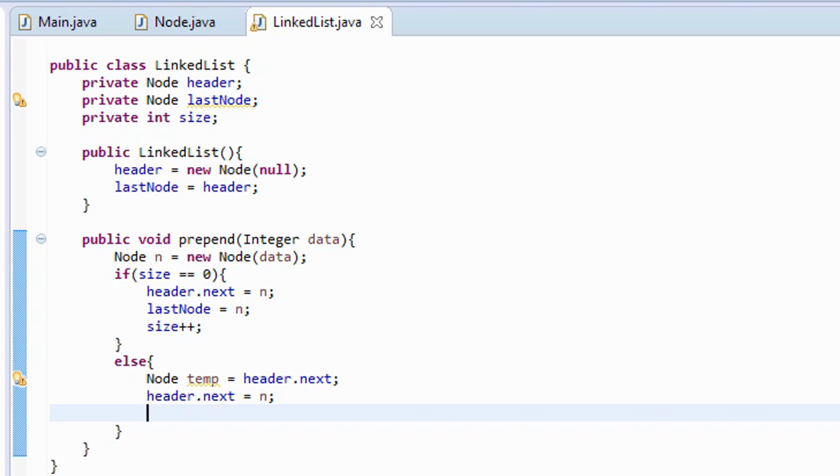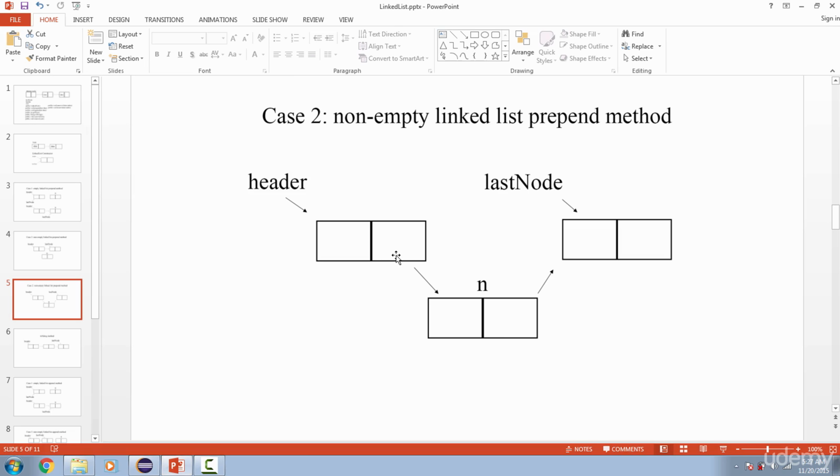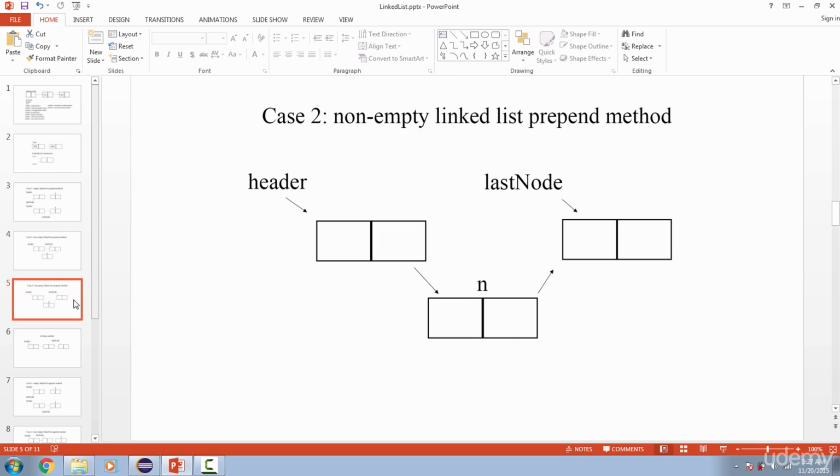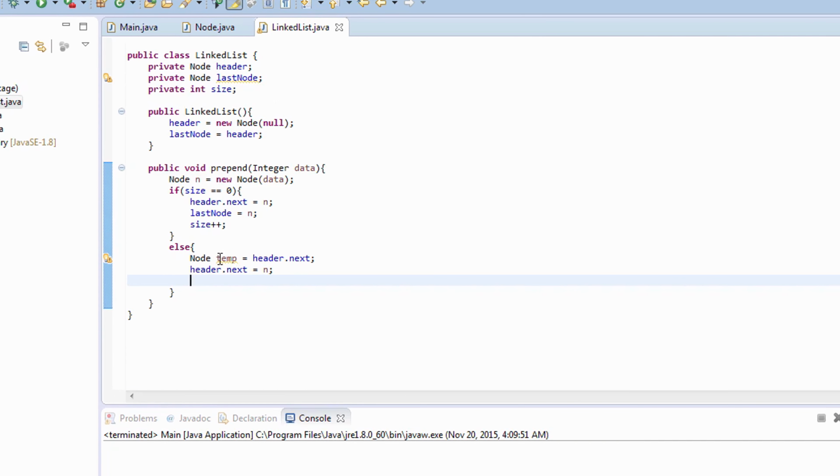Now what's the next step? Well, let's take a look at this. N.next is now referencing what header.next used to reference. You take a look here. Well, what did header.next used to reference?